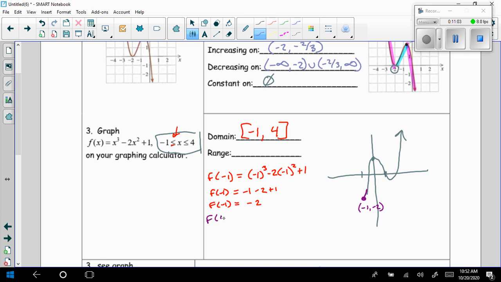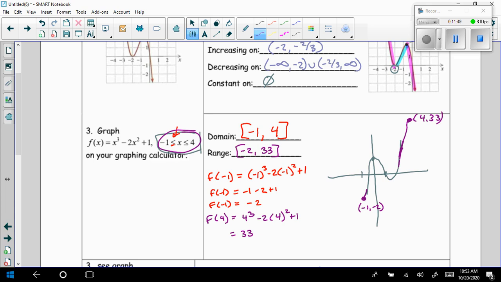Then we're going to find f of 4, plug that in the same way, and solve it out. And you get 33. So by the time we're over here at 4, some point way up here is at 4, 33. This probably keeps on going forever, right? So it's not really a maximum value of our graph. Likewise over here, it's not really the minimum value of this graph, but it does tell us that our range for this domain restriction is starting at the -2 and then goes to 33. So -2 to 33.